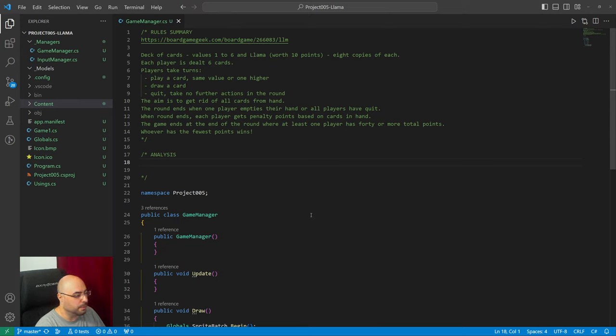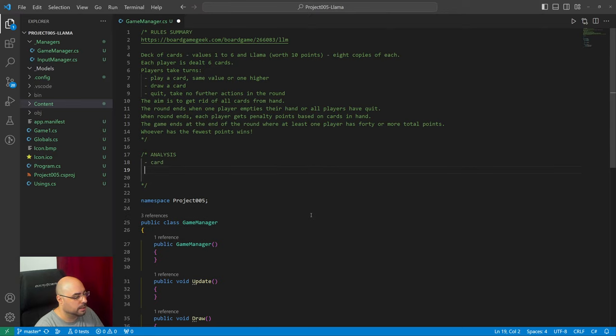Let's plan what we need. Just a quick brainstorm. Okay. So it's a card game. We obviously, for the entities, are going to need a card. And we're going to need a deck of cards that will handle all the shuffling and dealing new cards.